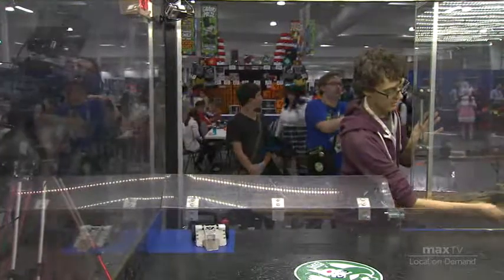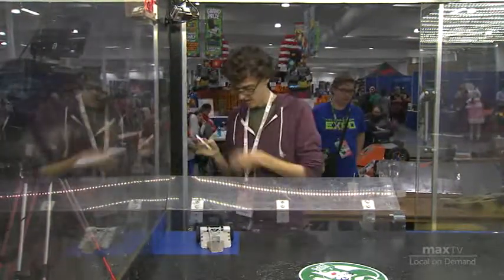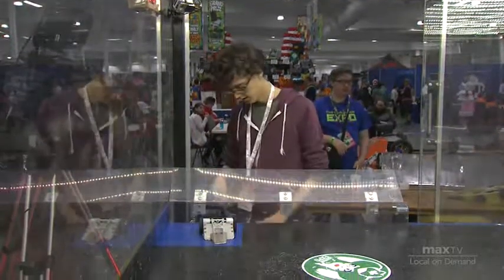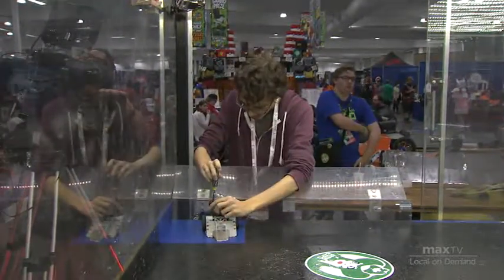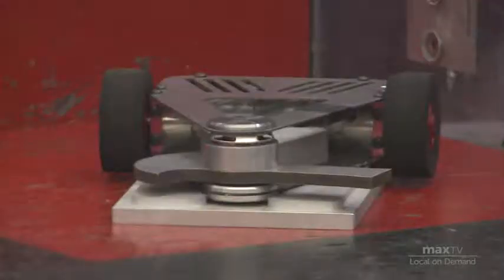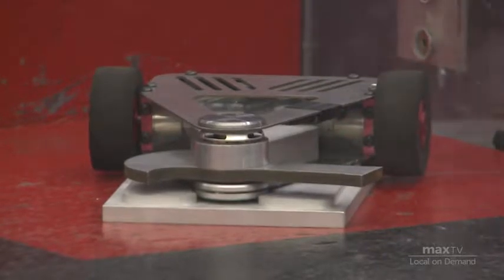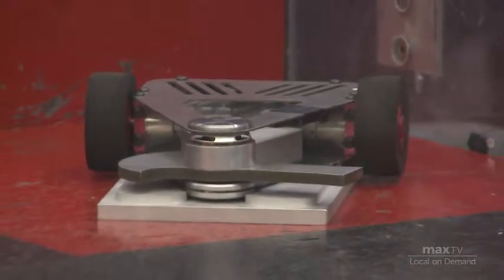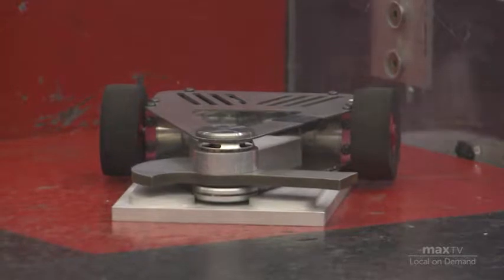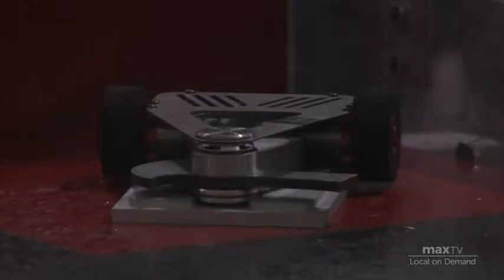Absurditi being driven by Andrew here. It's got a new weapon on it. He had a much larger, longer bar on it originally, but now has replaced it with a very interesting design here. A battle axe, as he calls it. I have no doubt that it's balanced, but you can see that it is much wider and shorter on one end, and longer on the other, so it effectively becomes a monotooth weapon. While Ethan over in the blue corner there with Chomper has his lifting clamping arm.